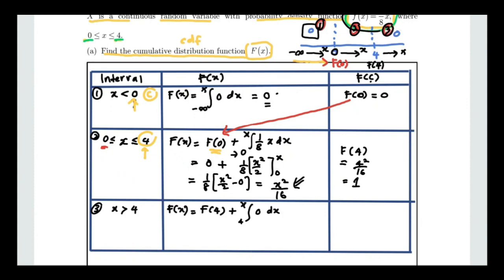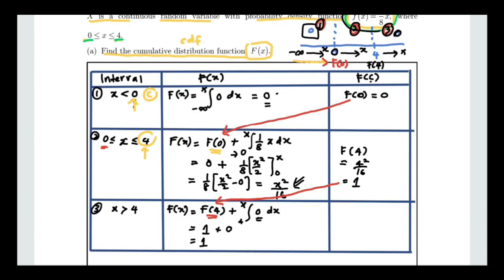Okay, why 0? This is the 0 function, because the question only gives you one non-zero function, which is 4, from 0 until 4. So for the f of 4, we already found out from the previous part that this is the f of 4. So we're going to substitute here. This equals 1, and the integration of 0 will give you 0. So at the end, we end up with 1. So that is our target.